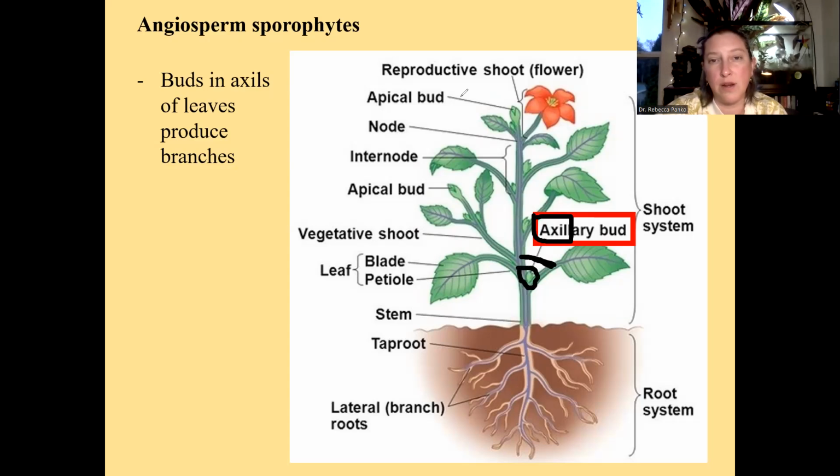That's why we call it an axillary bud. Sometimes people say auxiliary, but that's not really right. It's axillary because it's in the axil of this leaf. So see, buds in axils of leaves produce branches. That's where a branch will come out eventually when we're doing secondary growth.